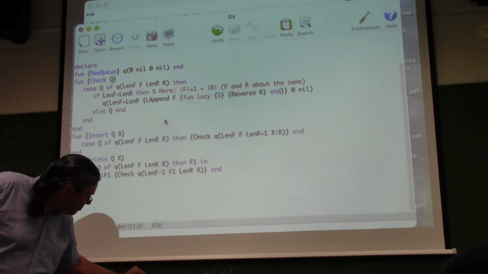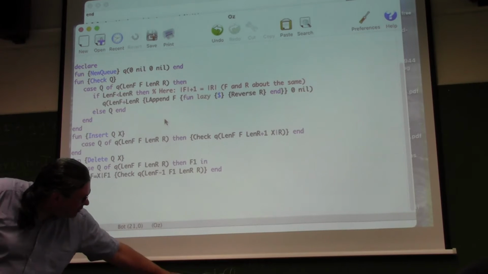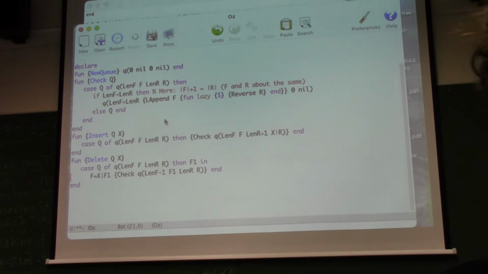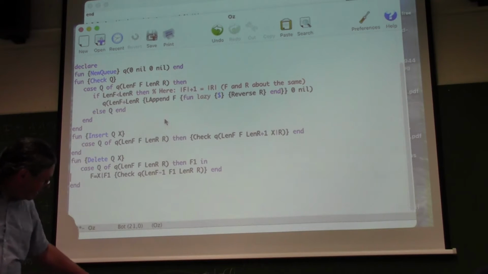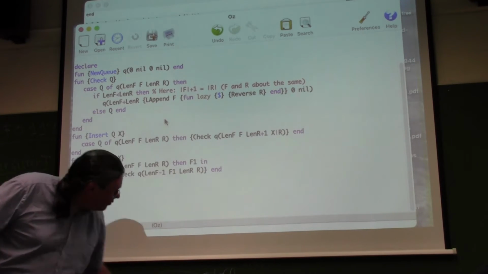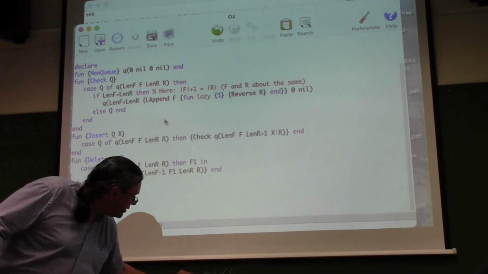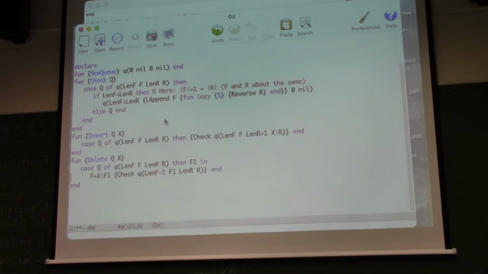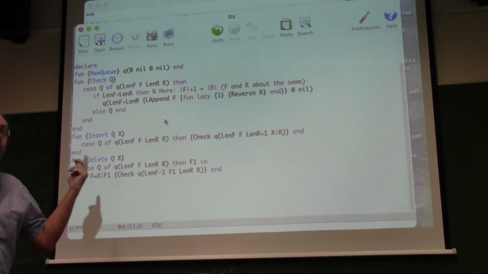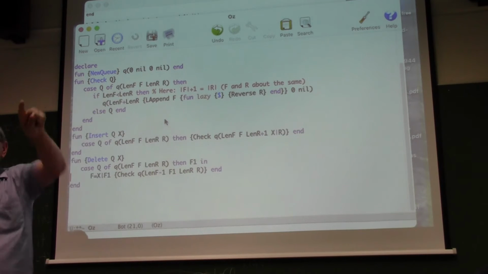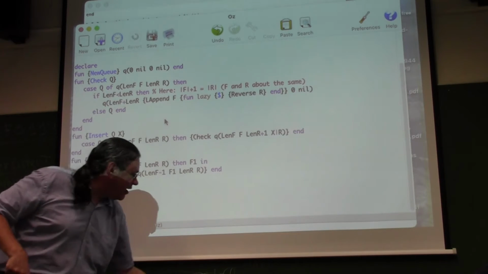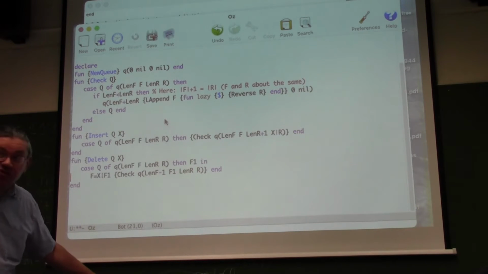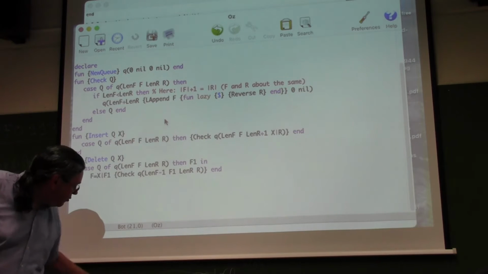But because it's a lazy suspension, it's already evaluated in the first delete. That means the second one does not have to evaluate it again. It's already been evaluated. And the result F is shared between the two versions. So that means the reverse is only done once here, and not twice. Okay? Remember in the old version, the reverse was done each time I create a delete. Each time here, it makes it n squared and all. But here, because I have lazy suspension in advance, the reverse is only done once.